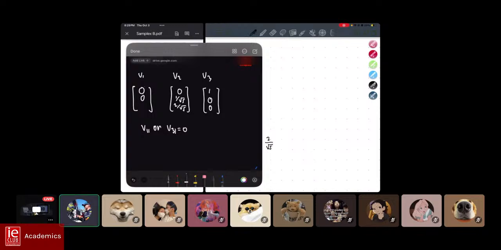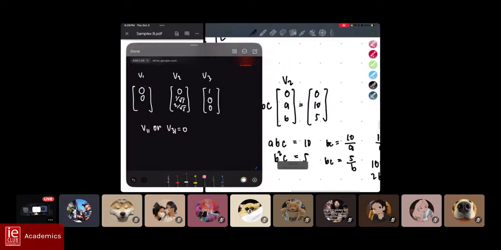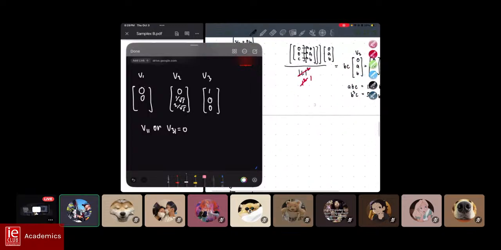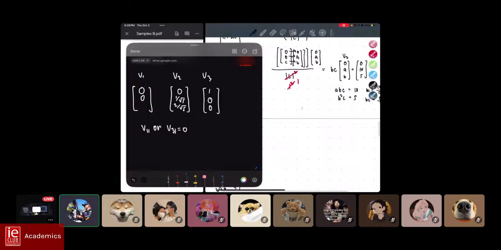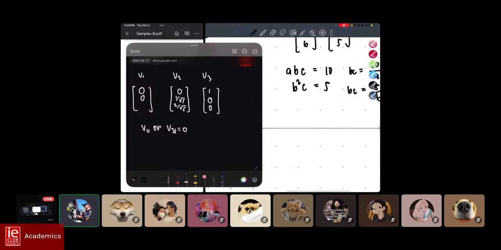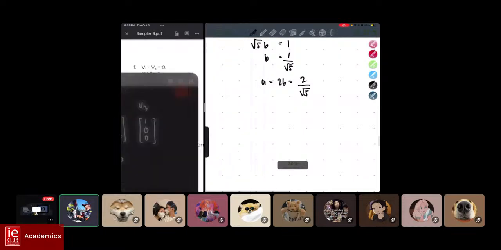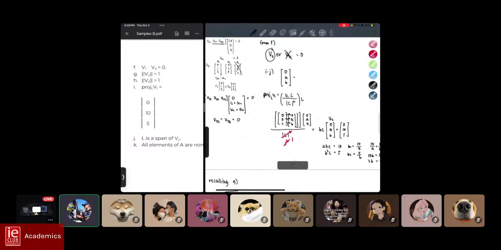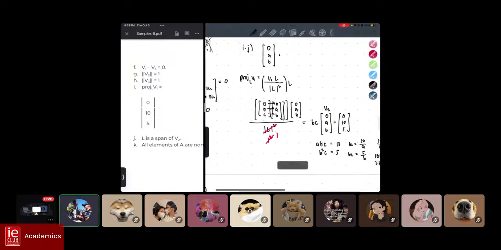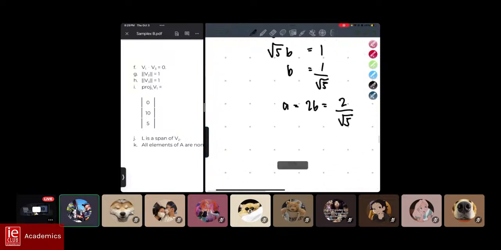The last thing we can do now is revisit this. The last thing we'll find is C. Recall that we have a relationship for what C is, so we can use either. I'll just use ABC is equal to 10. Revisiting F again. No, not this. I forgot, it's J. This is J.